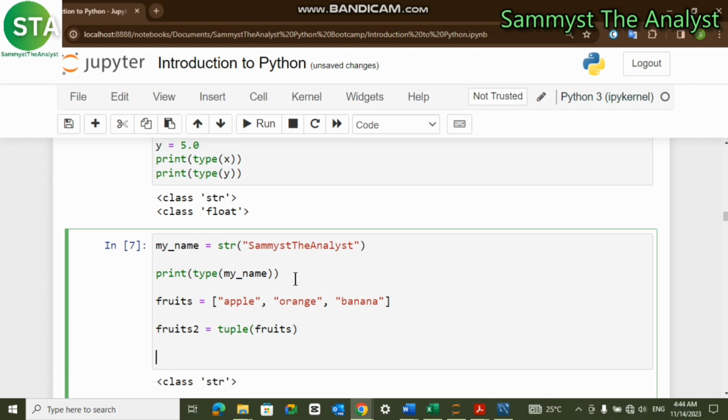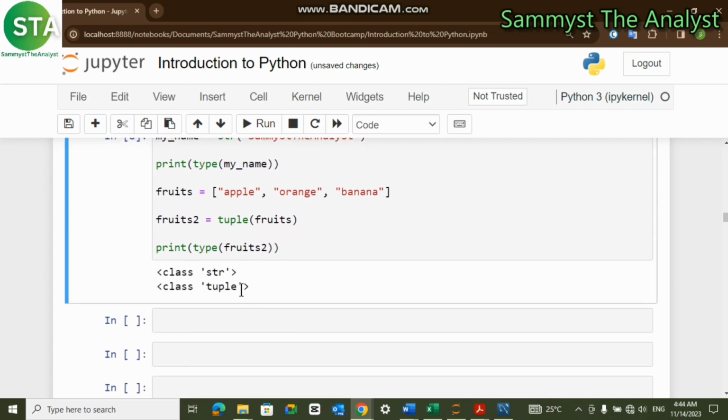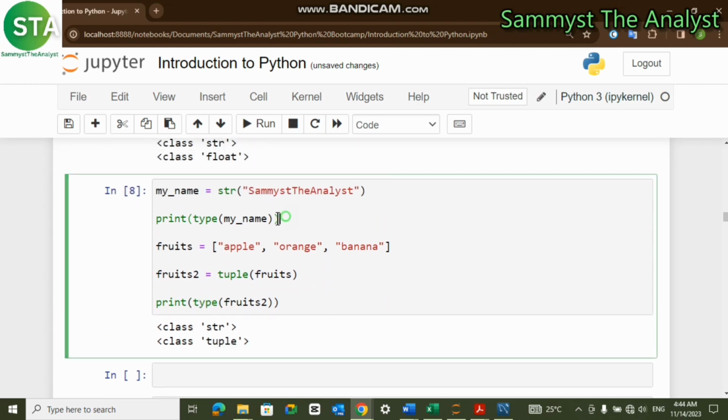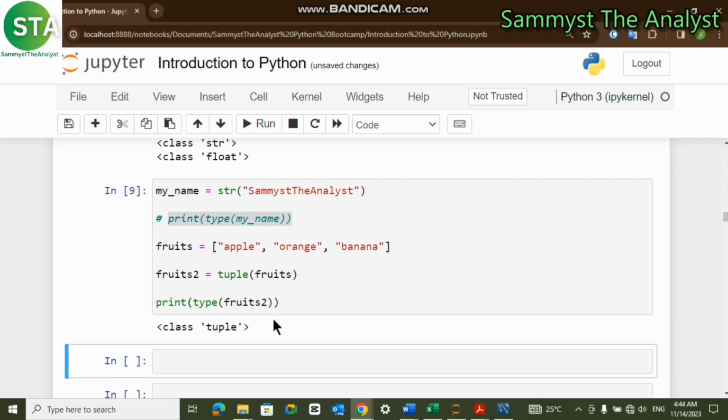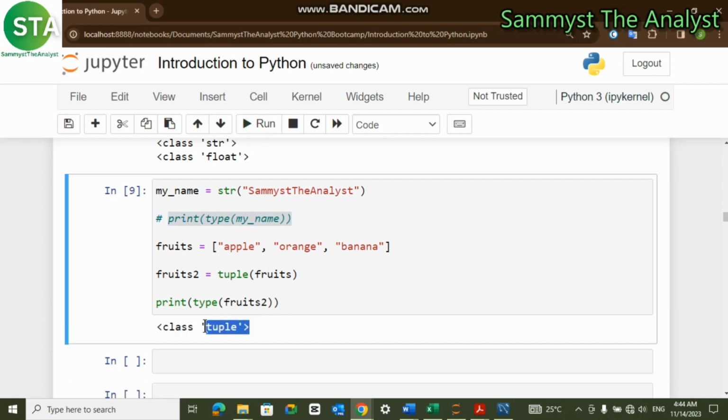Now let's print the type of data that is fruits2. Can you see that it is a tuple? Let me strike this out a bit and run again. You can see that now it has been converted to a tuple. So that is one way you can do that.